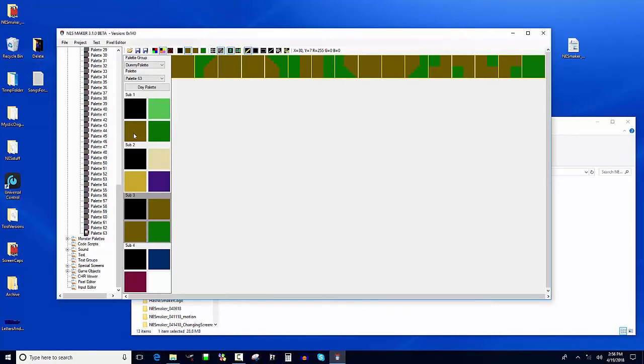So I'm going to make the brown color be the color that I'm pathing with. Usually this is how I would set it up, but for this, I want it to go with the brown color. The brown color is green. So now it'll look like that, and it'll back up against the other. The alternative is I could have made another sub palette, but I think I'm using all three of them already on my overworld.